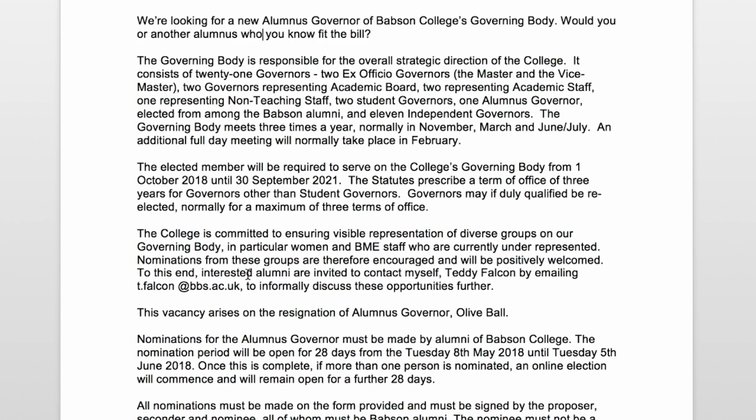So scrolling down, the next paragraph is this horrific, incredibly internally focused stuff about what the governing body does. Before it's even given me a reason to put myself forward, it's basically telling me about the whole structure of the governing body. It's incredibly procedural and internally focused. So I'm going to ignore that for the moment. Then we've got stuff about what you will need to do if you do put yourself forward.